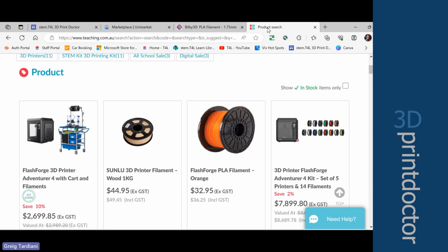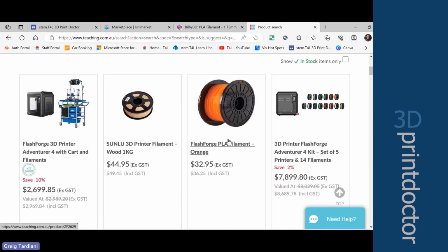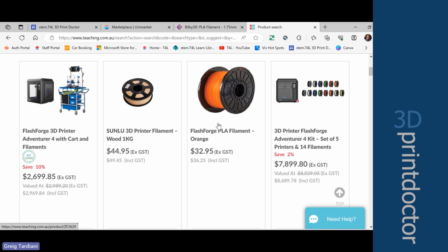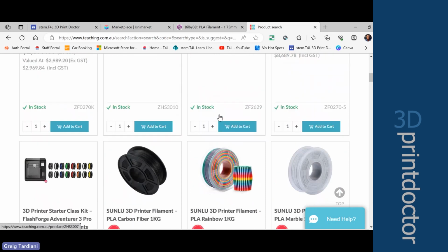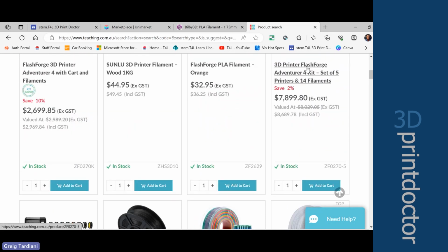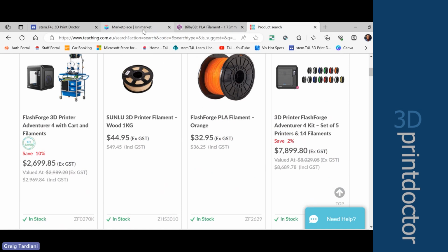MTA also have their website, and here you are, the Flashforge PLA. I'm pretty sure this is 600 grams, so it's a little bit more expensive at MTA, but we're kind of used to that as well. MTA have their products sitting on here at the moment. They also have their printers. If you dive into the marketplace, you will also find that the printers are available. I think they're just over $1,000 with Bilby at the moment.